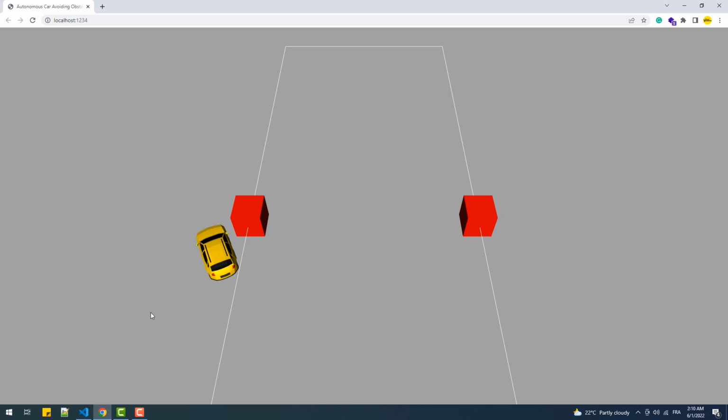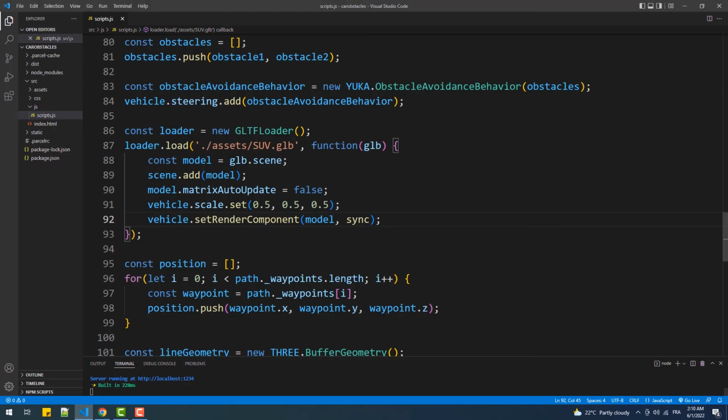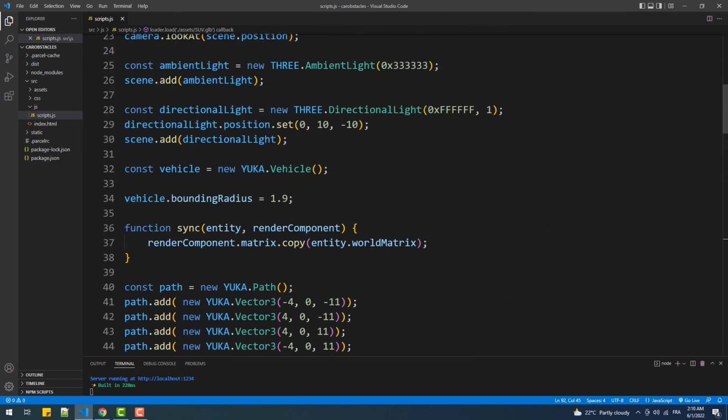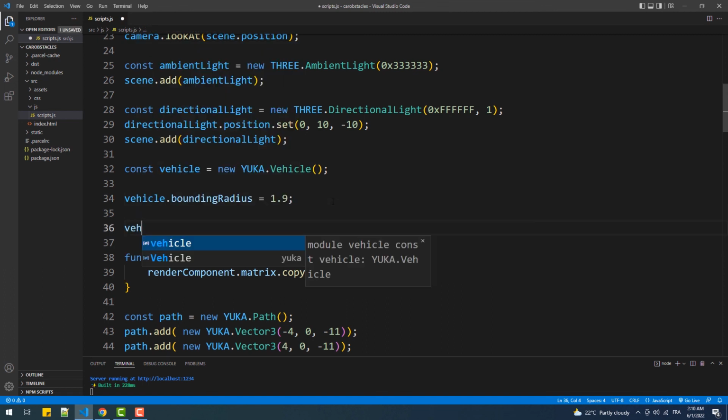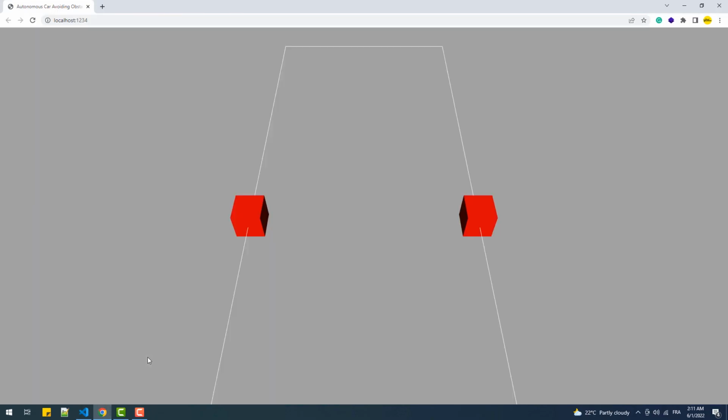Lastly, sometimes the vehicle can have some weird shaky movements like this example. I'm not sure though if you can notice it since the video is laggy, but I'll leave you the link to the project files so you can try it out by yourself. That being said, to fix that we need to set a value to the smoother property of the vehicle. That value must be an instance of the smoother class, and the value of the argument here depends on the case. I did some testing and 30 seemed fine for this example.